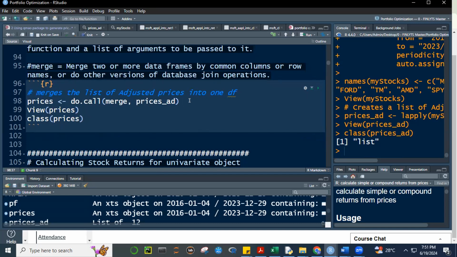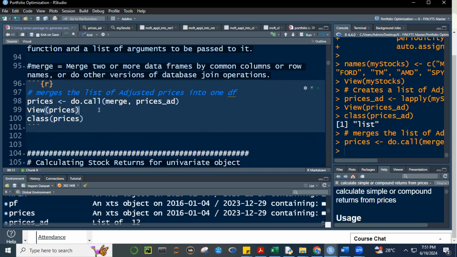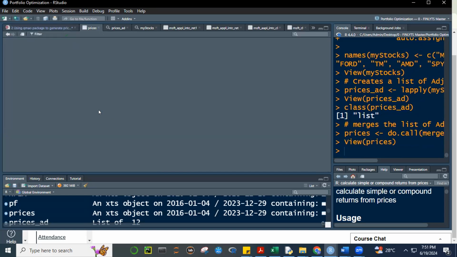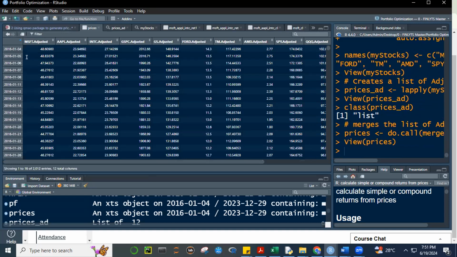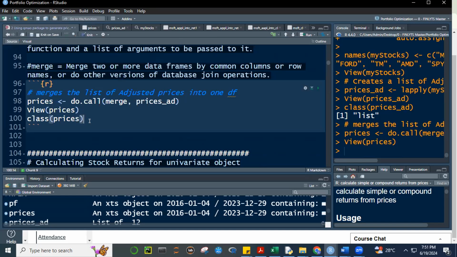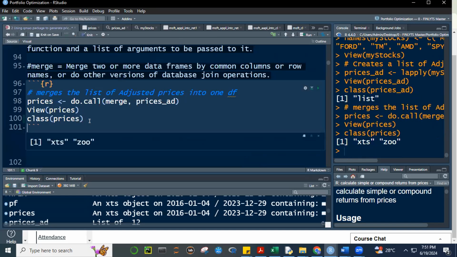So if I run this, and then if I view it, you now see here, adjusted prices na siya. And if we take a look at the class, it's an XTS object.